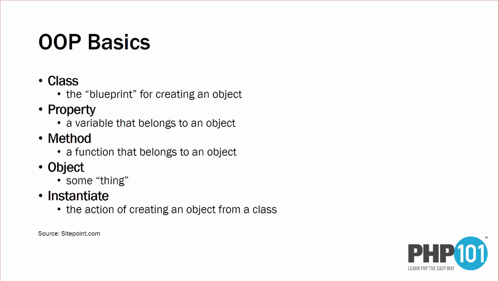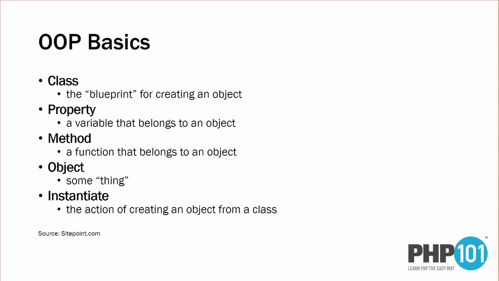So for example, you have a user. Well, a user can create a post, so it's the user taking an action in creating a post, but it's also the post as an object itself being created. So it's one object taking an action. It's also another object having an action taken on it. Okay? So the thing to keep in mind is properties are more like just characteristics. They're data that describe the object. Methods are action related, things that it can do or can be done to it. Right? The object then is the actual thing. We'll come back to that in a second.